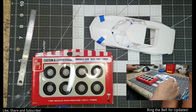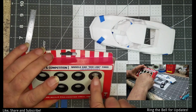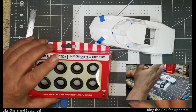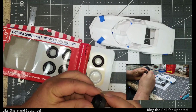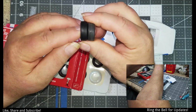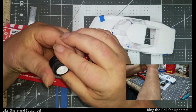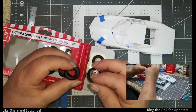Beep! Future Bruce. I'm back. I was watching the footage, and I just realized these are the F60s, and these are the L60s. Oopsie. They're the same width, it's just bigger around. Can you tell? I was smart to get out my calipers.